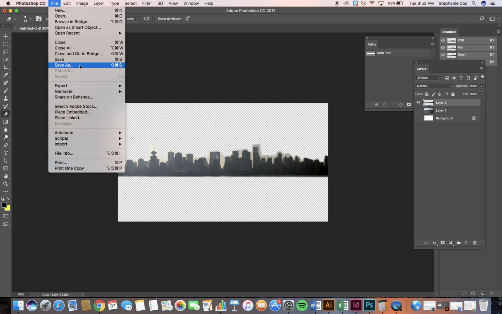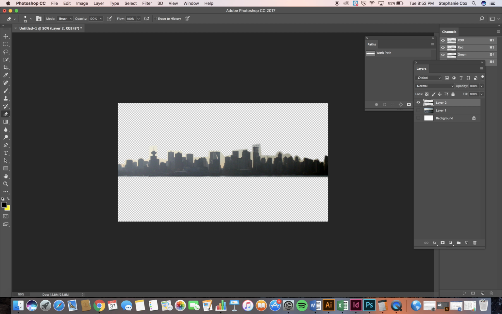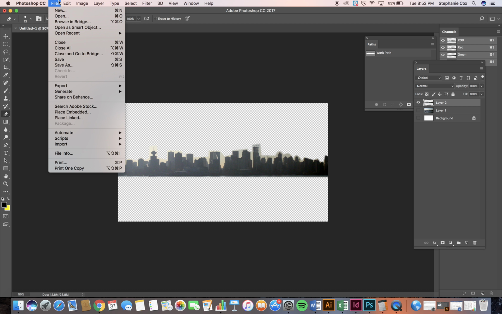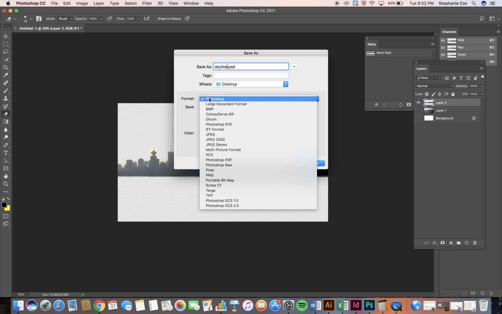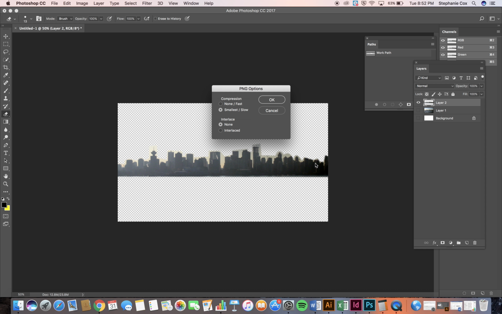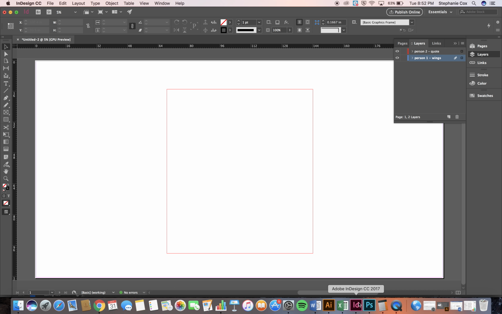File, save as, Skyline. And why does it disappear? File, save as, Skyline, PNG, save.